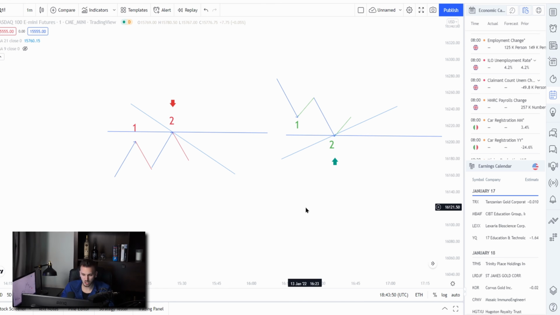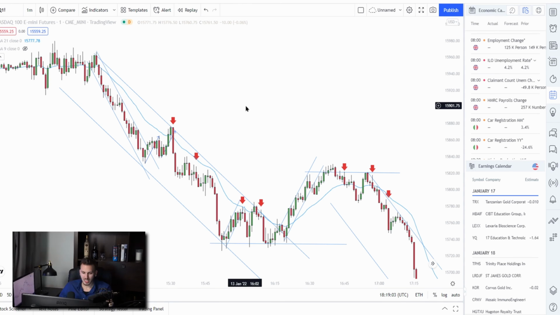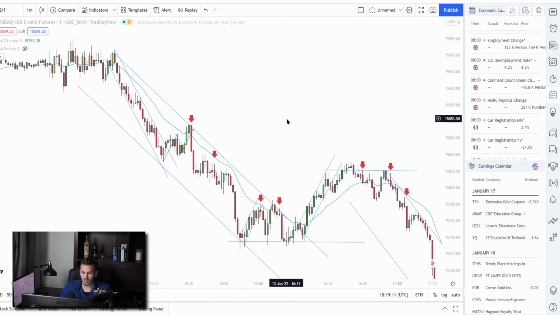But does this strategy work in all structures, time frames, and markets? Or can you learn and apply this skill on any market you want? This is what we're going to talk about in this video. So we're looking at the NQ Nasdaq 1 minute time frame. As traders, we know that we're looking for second entries with the direction of a trend, and we're looking for key entry points.